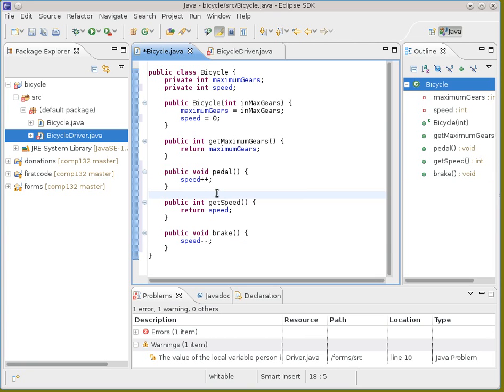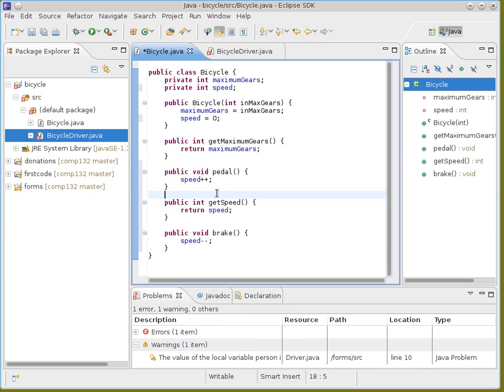How about set speed? No. Can you just set the speed? No. So there's no Harry Potter or magic wand thing, you're going 50 miles an hour. It has to go up through the process. Okay, so there's the reason why we're not writing set speed, because you're not allowed physically to just make this thing magically appear at any speed that you want. It has to go through the process of going up or going down somehow by pedaling or braking. And we use the words pedal or brake because they're more appropriate to the problem to say exactly what it is when you see it in the code.